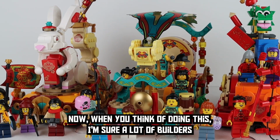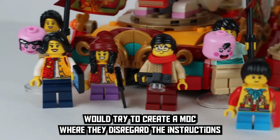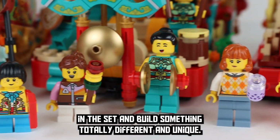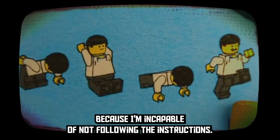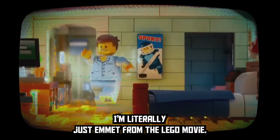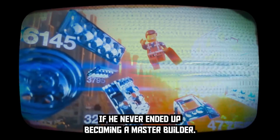Now, when you think of doing this, I'm sure a lot of builders would try to create a mock where they disregard the instructions in the set and build something totally different and unique. This definitely does sound intriguing, however, I can't mock build because I am incapable of not following the instructions. I'm literally just Emmett from the LEGO movie if he never ended up becoming a master builder.